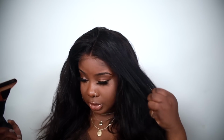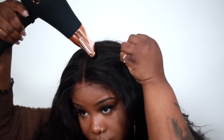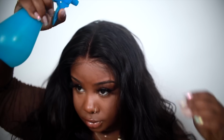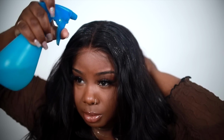Next thing we're gonna do is press out the area that's gonna be my part, and I'm using my EAP heat blow dryer, and I'm just gonna smooth it with the dryer. So once you press it, it just looks like that, and all I'm gonna do is spray a little bit of water on it, just to get everything nice and kind of like mold it down.